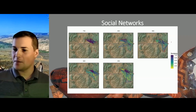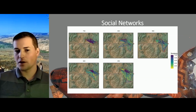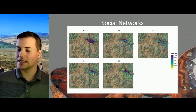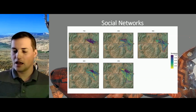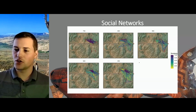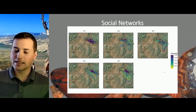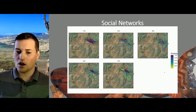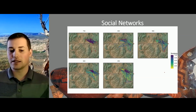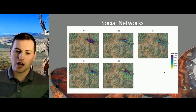All right, so this is a map showing the social networks that were constructed for my thesis database. And what these networks are really, they're ceramic similarity networks. So I use similar methods as to what were used for the Southwest and the Chaco Social Networks projects, if you're familiar with those. But what I did was I created a matrix of sites that show how similar the ceramics were to each other, the assemblages. It's scaled to 1. So sites that are a 1 are identical in ceramic assemblages, both in the types of ceramics and the proportions, and sites that are 0 have no ceramics in common.